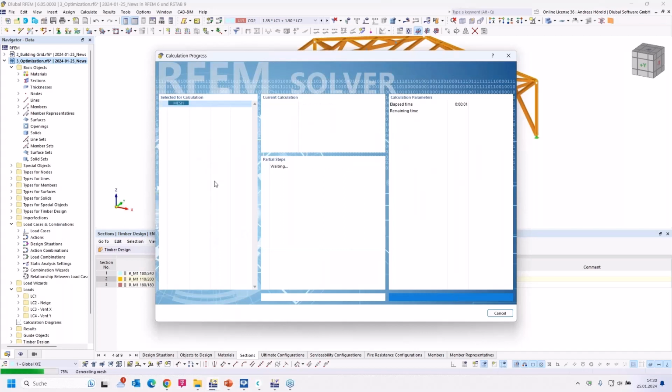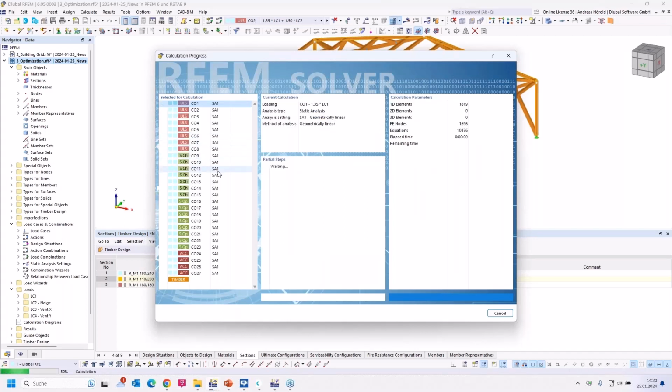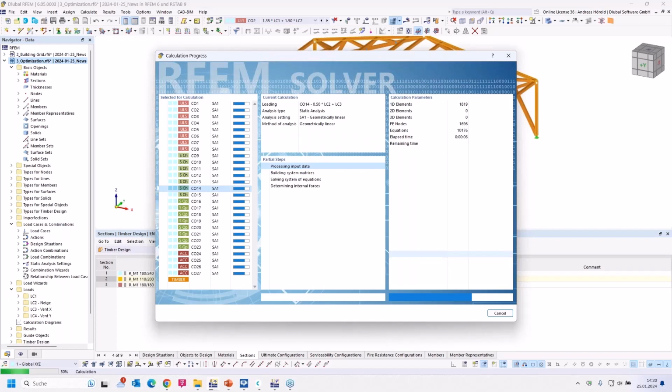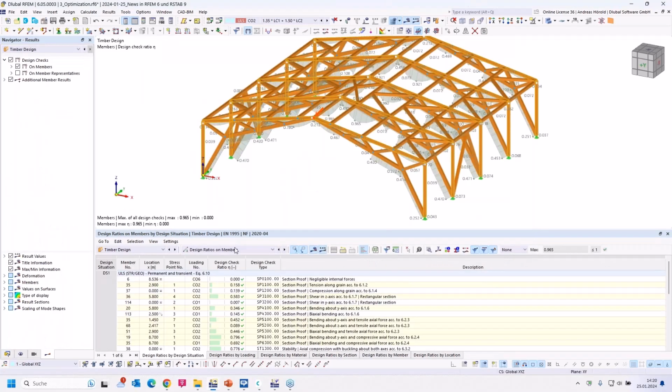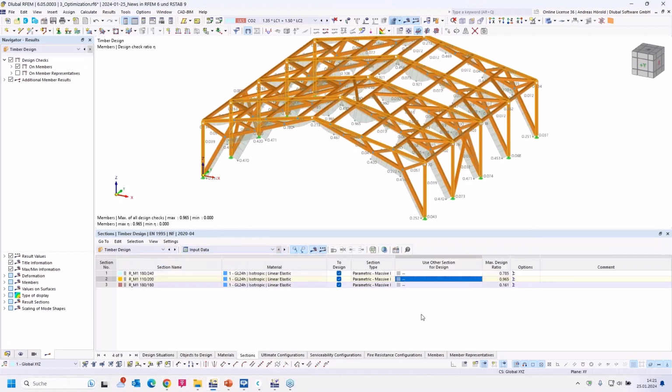Also the load combinations in the global model. The optimized cross-section has less weight, and now it considers the right cross-section. Okay, let's see what we have got.